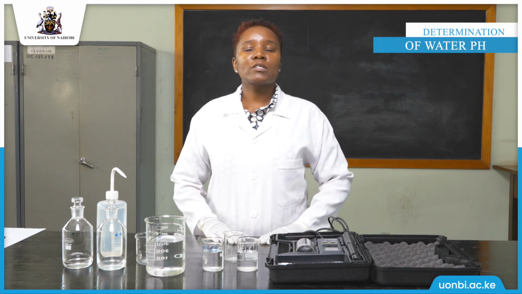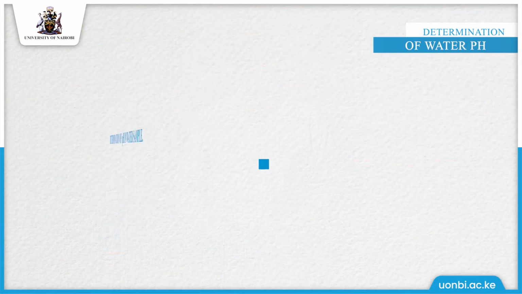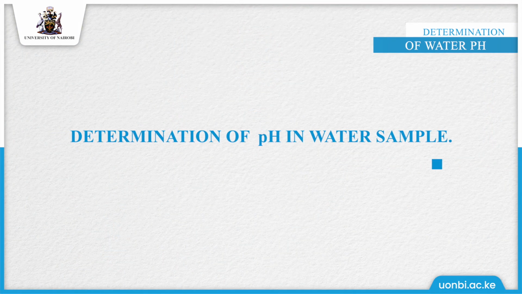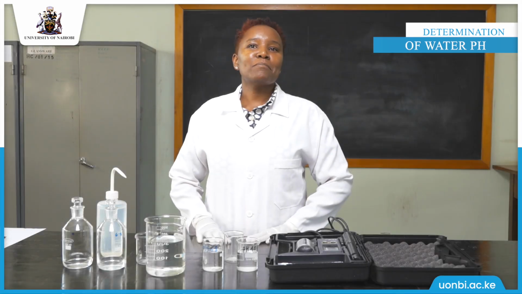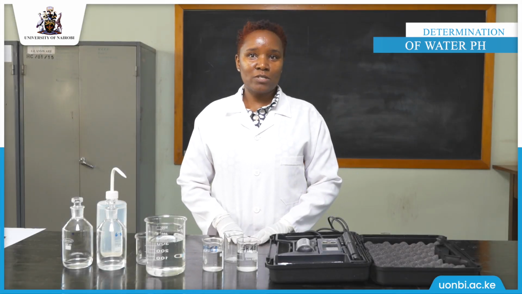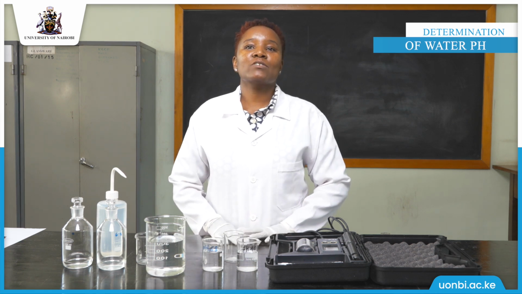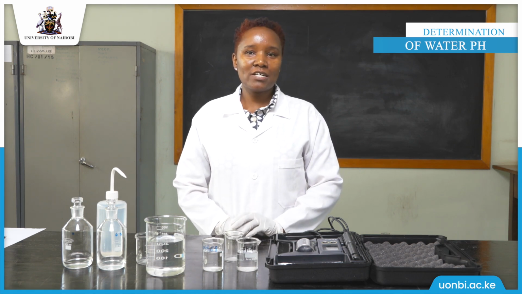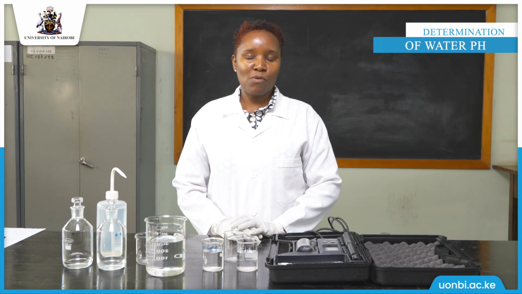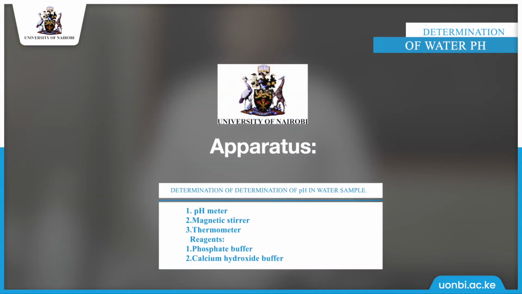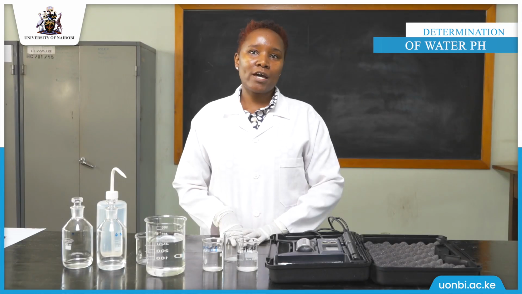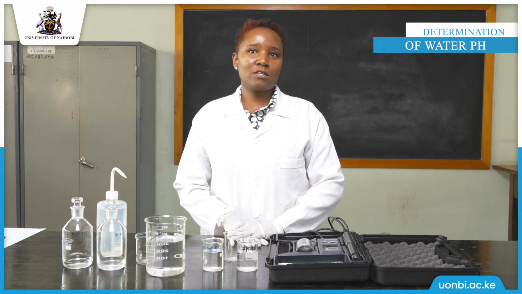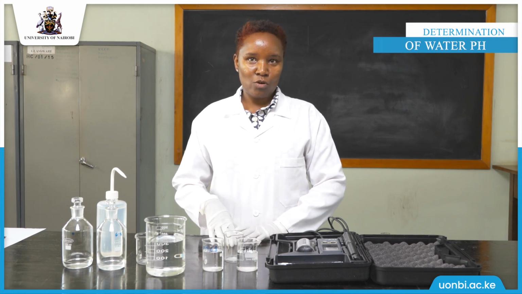So today we are going to look at the determination of pH of a water sample. pH is the test that is done to determine the acidity or basicity of a water sample. So we are going to check the concentration of hydrogen ions in the sample. If the sample is highly acidic, we expect the hydrogen ions to be more, which means the pH is low. For a sample that is highly acidic, the pH is low. A sample that is highly basic, the pH is high, which means instead of the hydrogen ions, the sample has hydroxide ions, the OH.